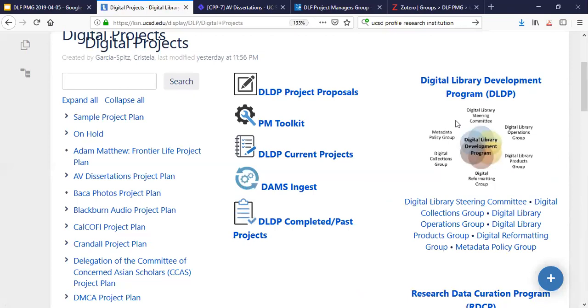We also implemented a 6-month review. Every 6 months, in January and then again at the end of June, early July, a small group meets: myself, our project coordinator, and the head of our digital library. We walk through all the projects and ask, where are we at? That's another time where we're able to push and say, some of these tickets are really out of date. We need to work on updating these sets of tickets. And then in the next 6 months, these are the projects we're really going to try to focus on giving some attention to.